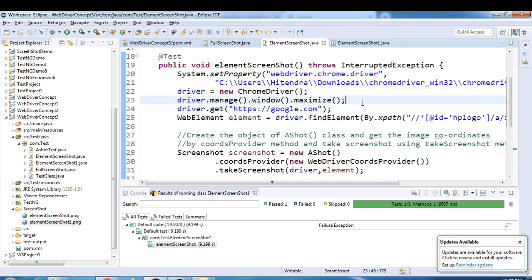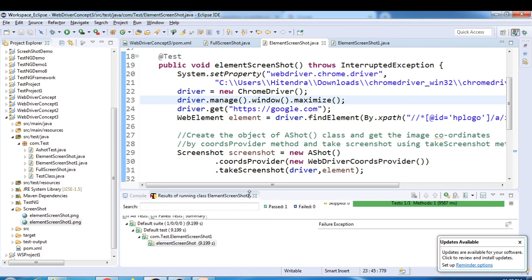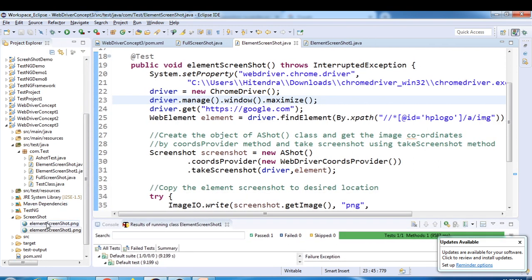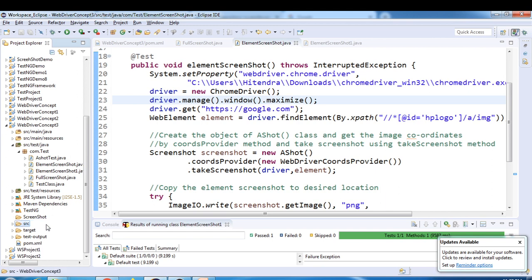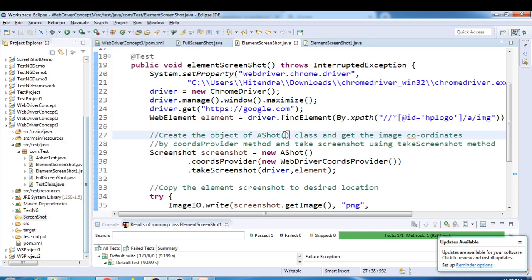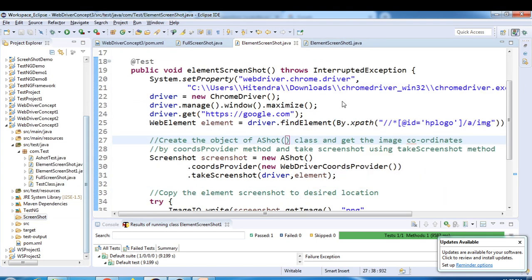Here we have google.com. Now let's run this. We'll see whether it will take the screenshot of the Google image or not. I'll delete the old one, I think it is already moved somewhere. That's fine. Now let's run this.